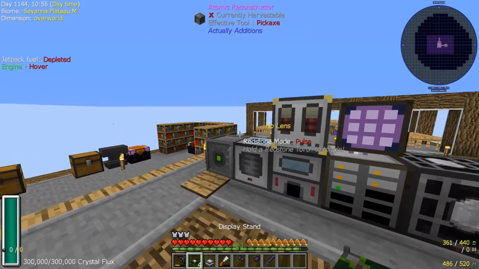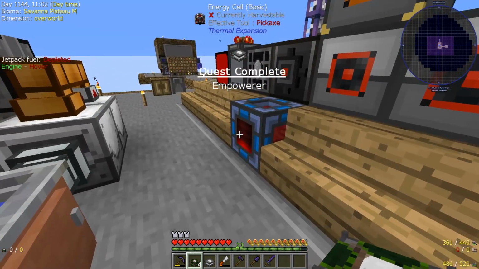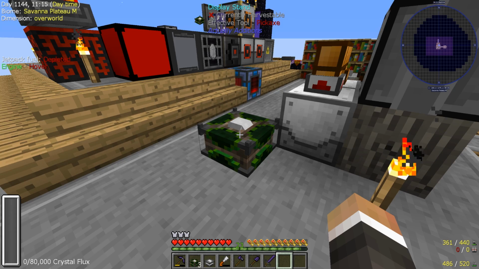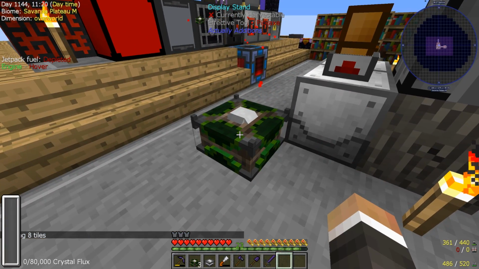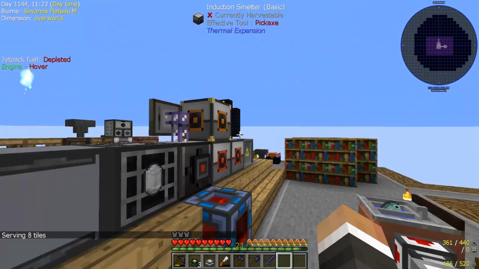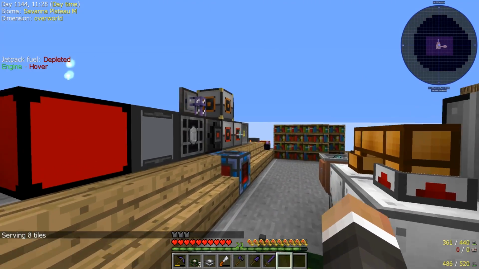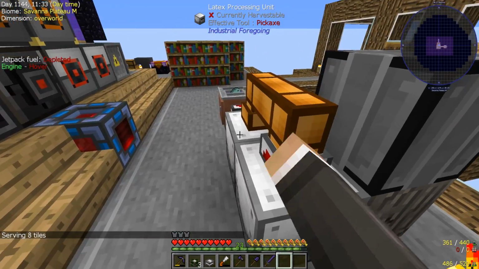So, now that we have the Empowerer, I'm actually not too sure if the wireless RF transmitters will transfer power into a display stand. I guess we can find out real quick. If it does, we should see it start to fill up here. Yeah, it totally does. It connects. I think right now we might be running into a problem where we don't have enough power to go around. Or maybe it won't start transferring power until we put something on there, but it does show it as connecting, which is pretty good.